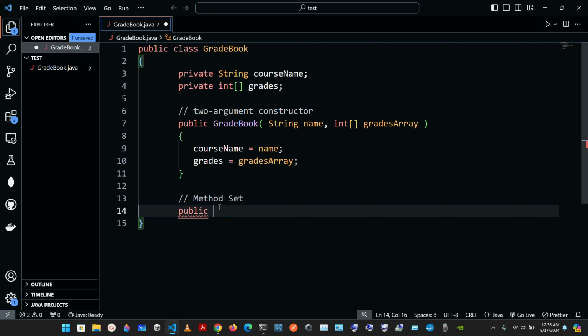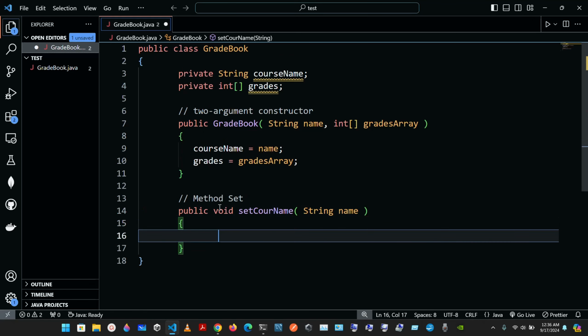Okay, and it's gonna be void, and it's gonna be setCourseName. So watch out for camel notation. Inside of the parentheses we're gonna have a type String, and it's gonna be name. Okay, so to the next line we're gonna open curly braces.